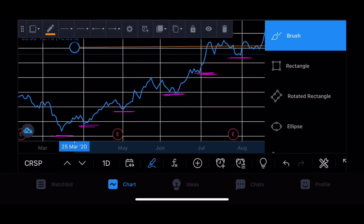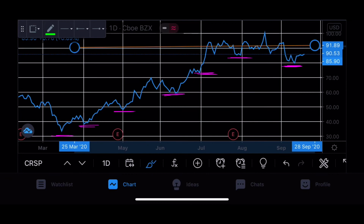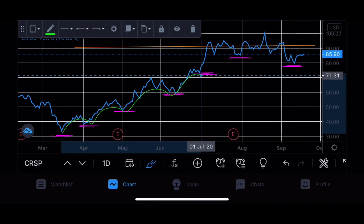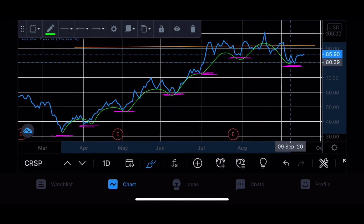And if it can break out of this resistance level and make this a future level of support, then I will still feel that it's going to continue its stair-stepping pattern of ascension. I think that once again, from its March lows to where we're currently at, it's had a nice run. There's been some pullbacks with the earnings reports, but then it kind of consolidates and then it continues to run.